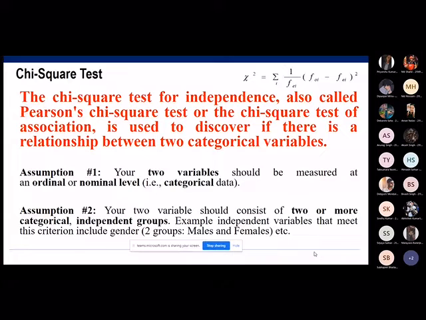So if you are finding out the relationship, at that time you can use the chi-square test. We have seen that there is a formula: the summation of 1 by f of ei, where ei is the expected variable, which you have to calculate, and in brackets multiplied with f of oi minus f of ei. F of o means function of observed variables, minus f of expected variables. In the questions you will get the observed values, so you have to find out the expected values. From there you can use this formula and calculate the chi-square value.